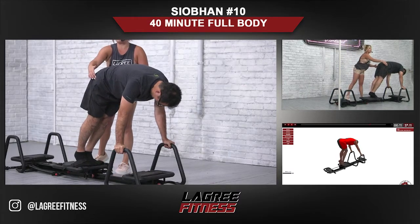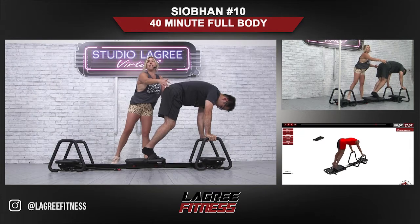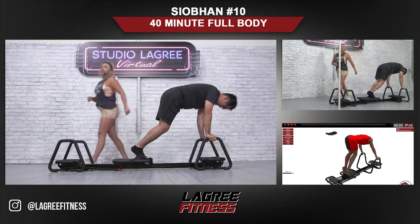Keep these hips stabilized here. Bend the knees more, heels high. Yeah. So bend the knees more. Yes. That's the movement. It's tricky. I know we got 5 seconds.